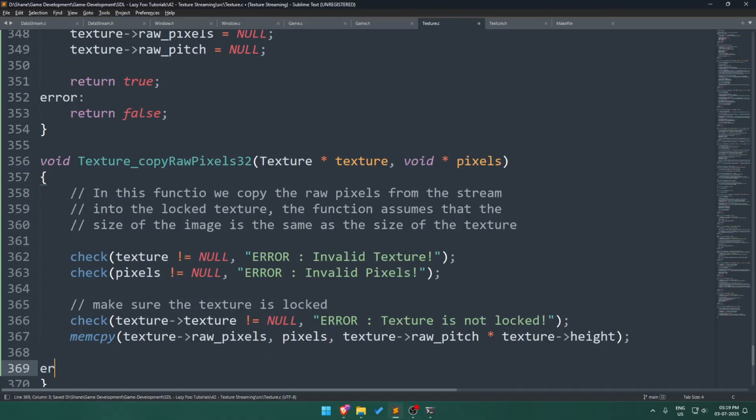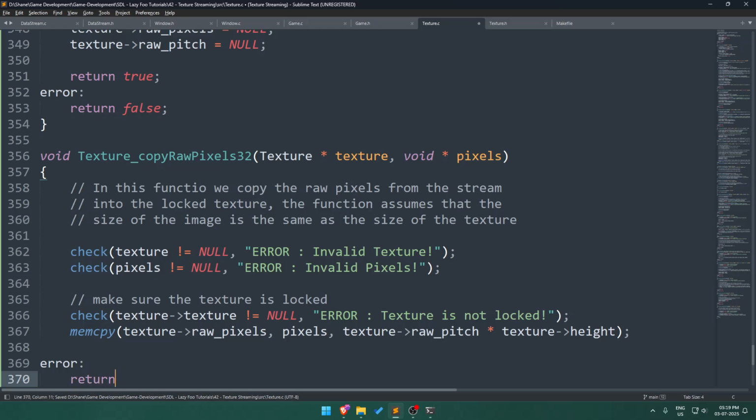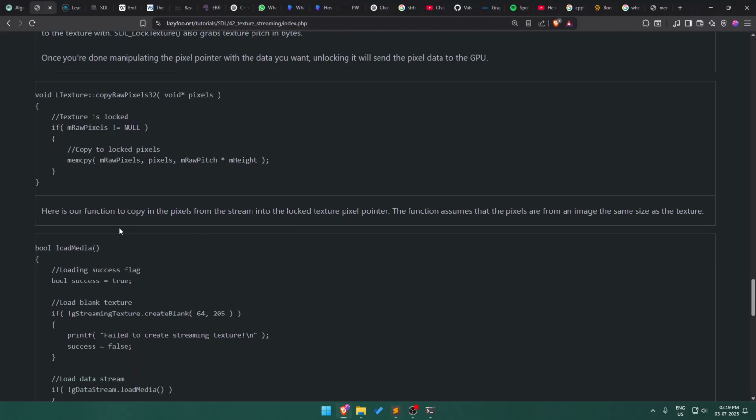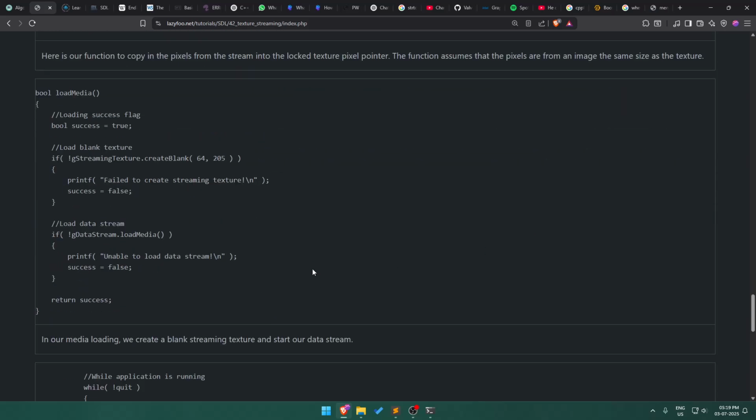Okay, so error return. This is fall through. Okay, here's a loading function to copy pixels from stream into the locked texture pixel. The function assumes that the pixels are from an image the same size as the texture.